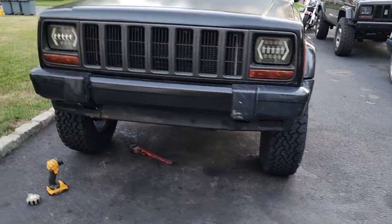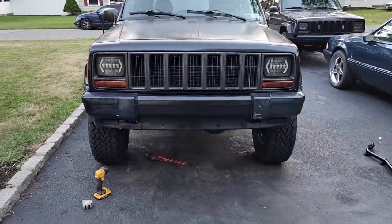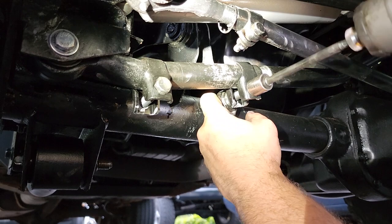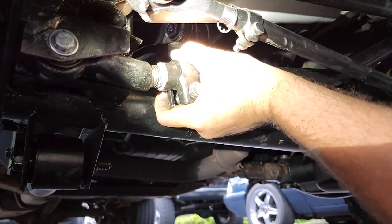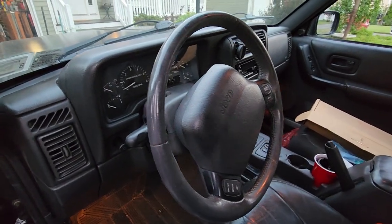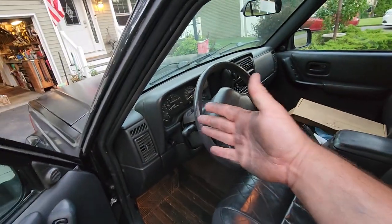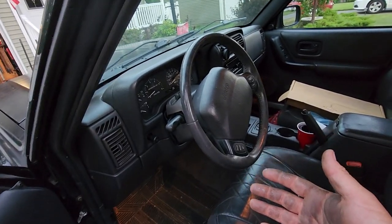Oh yeah, that's awesome. These babies fill up the wheel well real nice. All right, looks like the hardware provided by Rough Country is 16 millimeters. There, that's about 35 foot-pounds. That's not moving. All right, you're gonna have to adjust the position of the steering wheel. It's kinda in the 11, 10 o'clock position. And as you can see, the wheels are pointing straight ahead. Now, normally you drive up and down the driveway a few times, make sure everything's straight, but I'm gonna do that later, and we still have to get an alignment after all.